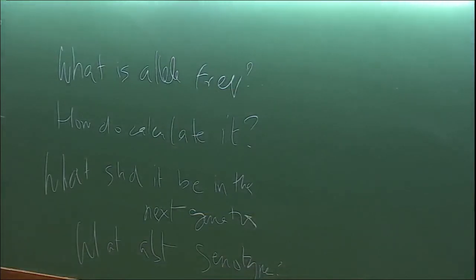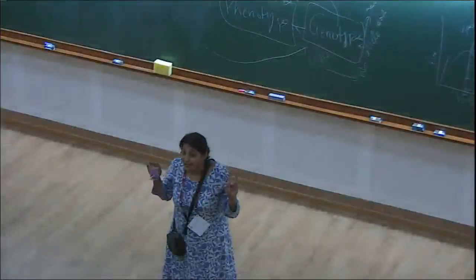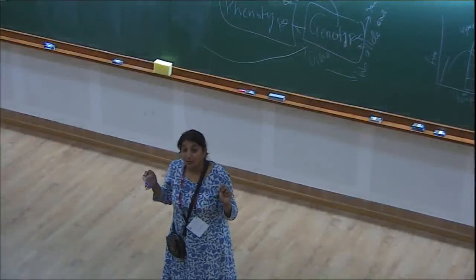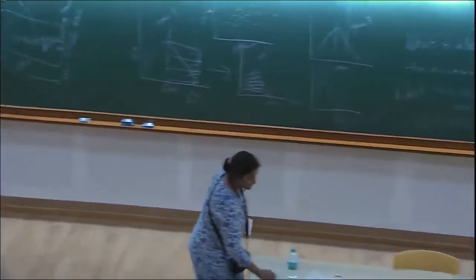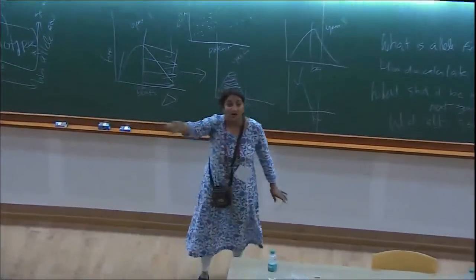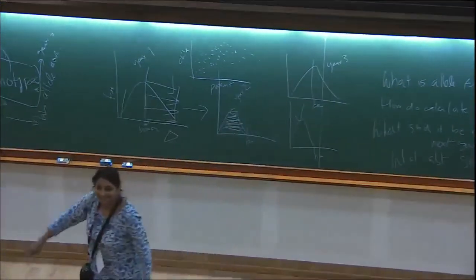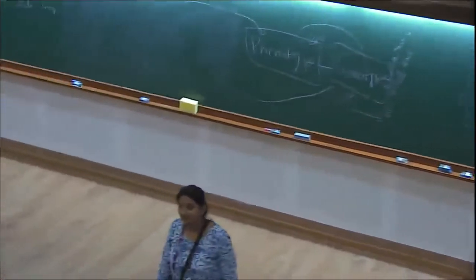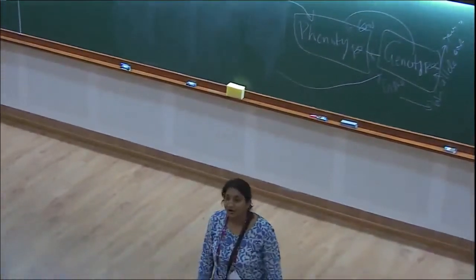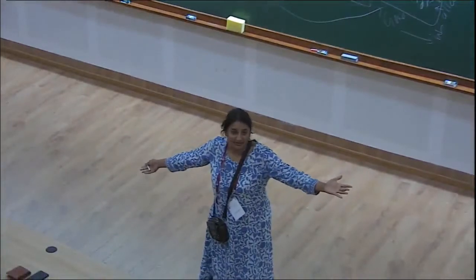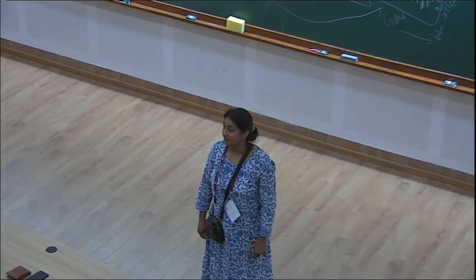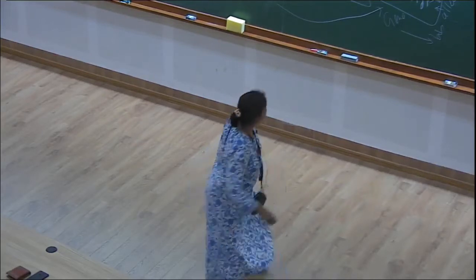So now, when we talk about genotype, what is genotype? We have three alleles. How many alleles do we have? You guys are all now birds. How many alleles are there? Okay, what colors do people have? Anyone with purple? Anyone with pink? Anyone with yellow? So there are three alleles, three colors, right?